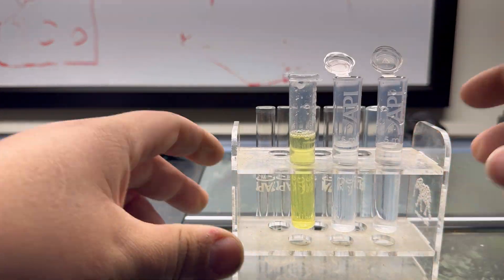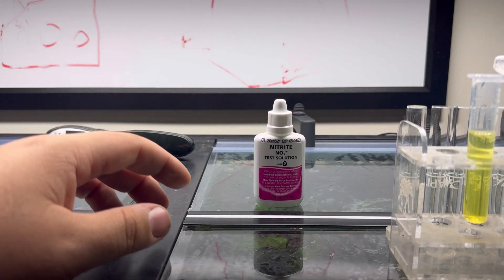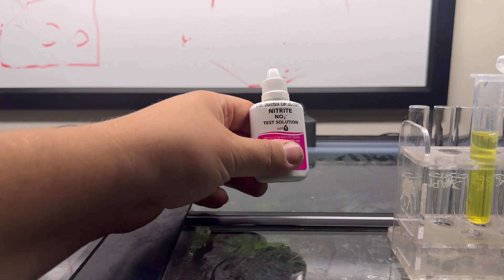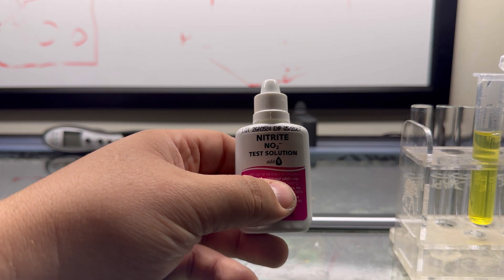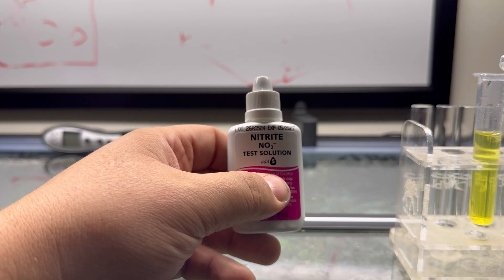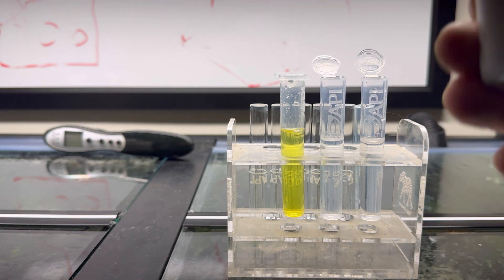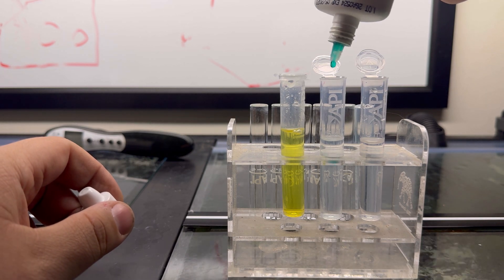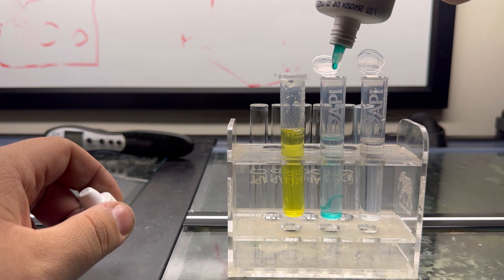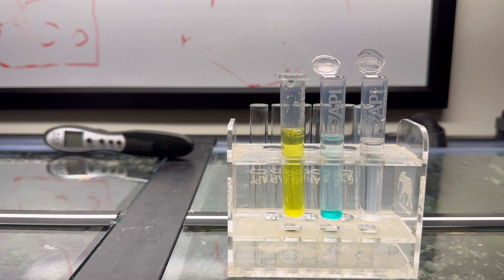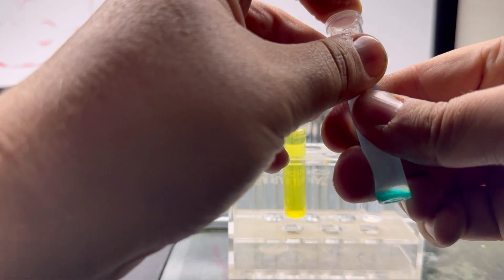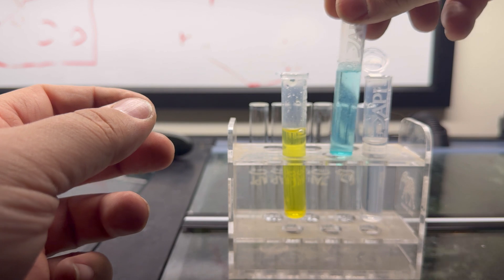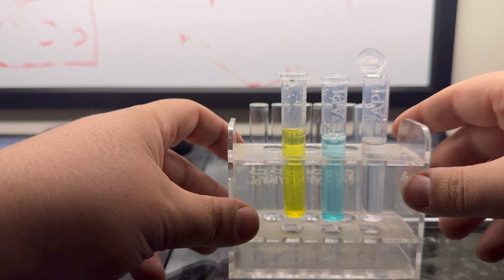Next test we're going to be doing will be our nitrite test. Nitrite is a one-bottle test, there's no two parts to it. You simply add five drops, shake, and cap. I'll show you that real quick. Give it a little shake of course: one, two, three, four, five. Cap it up, cap your test vial, give it a couple little whirls, and then set aside.